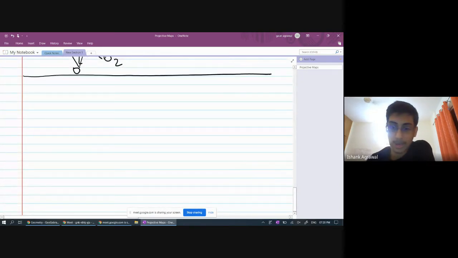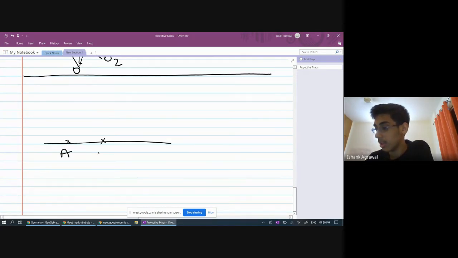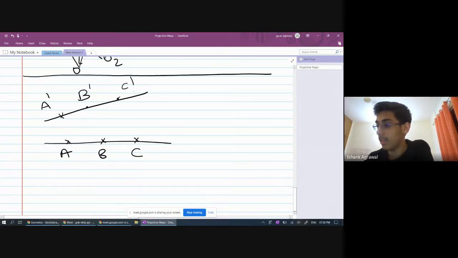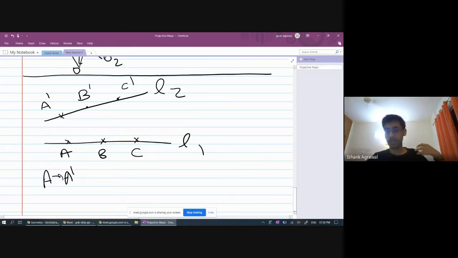Before we go on, I want to give a little problem. My first problem for tonight is: prove that there is a projectivity that takes any 3 points A, B, C on one line to any 3 points on another line. Prove there is a projectivity. That's my first problem for tonight. Does everybody understand the problem?